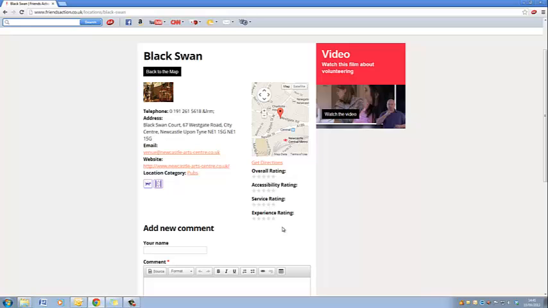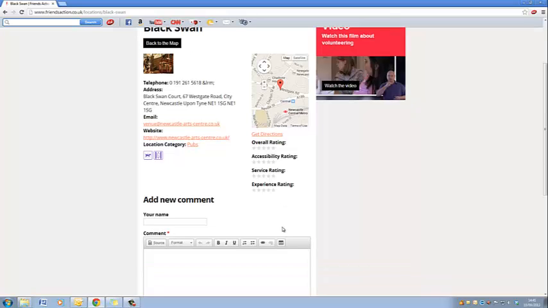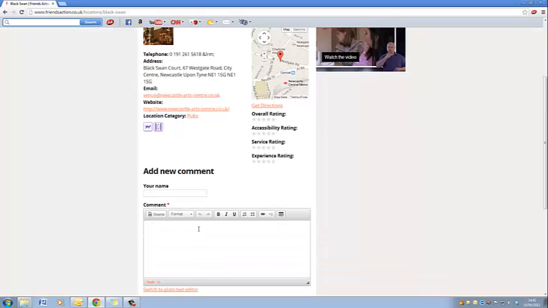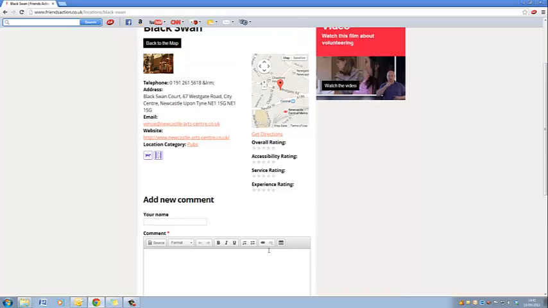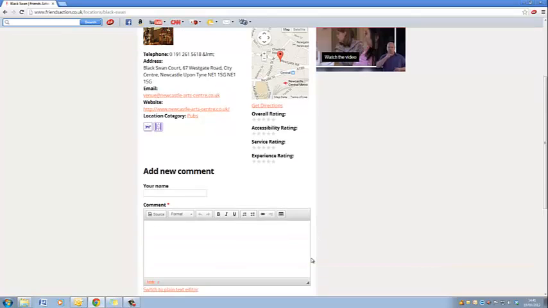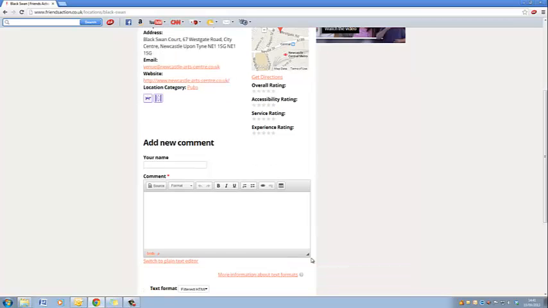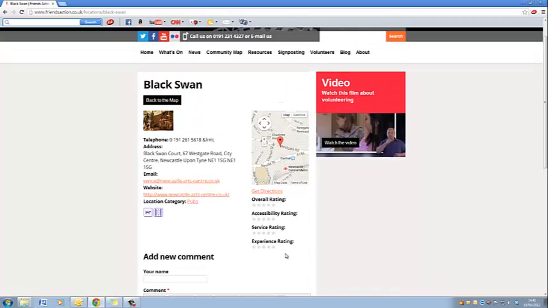We'll give an average rating, which helps us choose really where we want to go. Also, we're allowed to leave a comment about our experience, and that can be as long or as short as you want, sharing it with other people, giving advice about places to go to, any tips that we want to say about the Black Swan, if they do a good burger, or if a certain day is better, or whatever information you want to put on there.